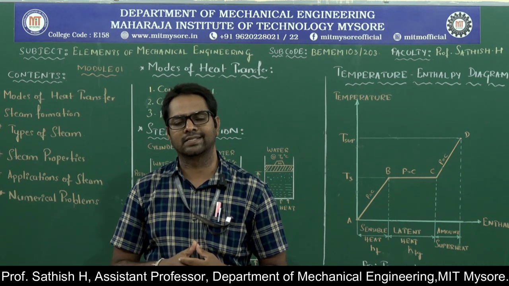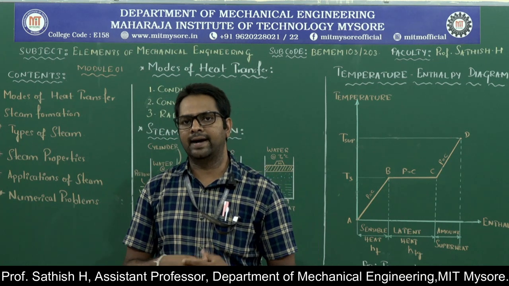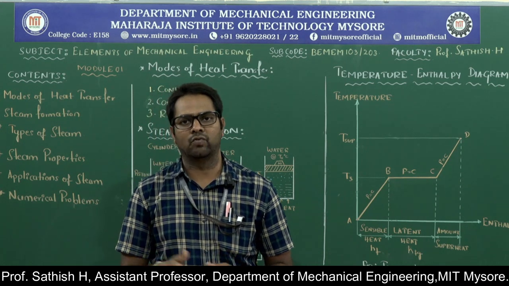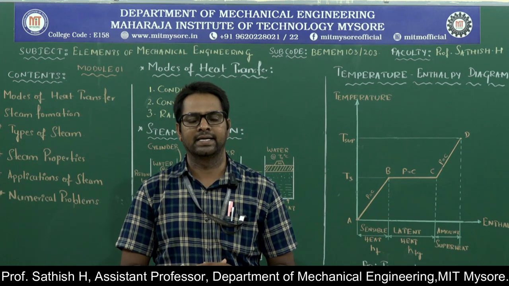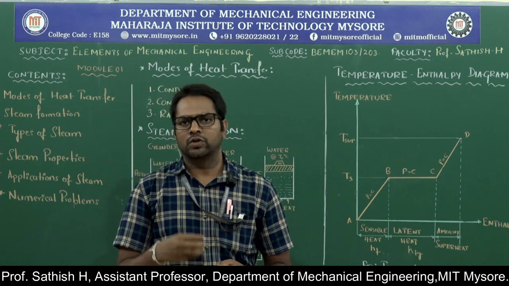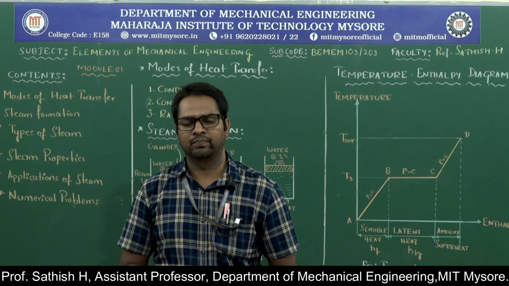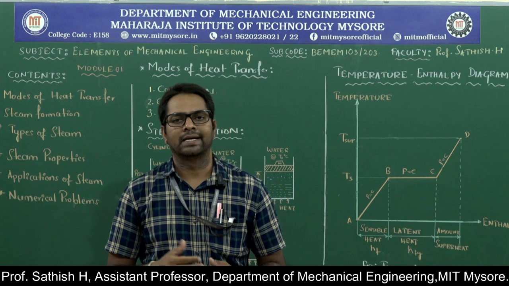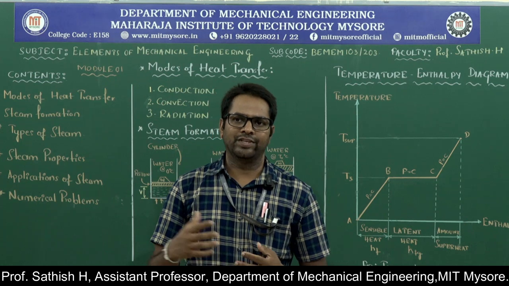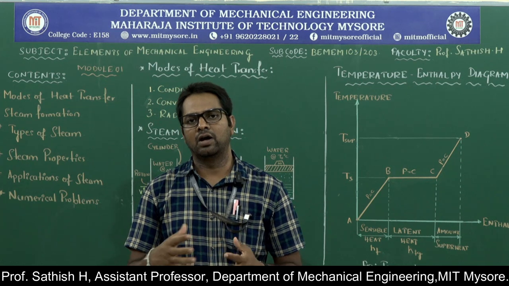Its chemical composition doesn't change. That is the meaning of a pure substance. So when the ice melts, it is converted into water. When we heat up the water, by absorbing the heat, it gets converted into vapor, or we call it steam. Steam has different properties, for example the pressure, the volume, the temperature, internal energy, and enthalpy are some of the properties of the steam.